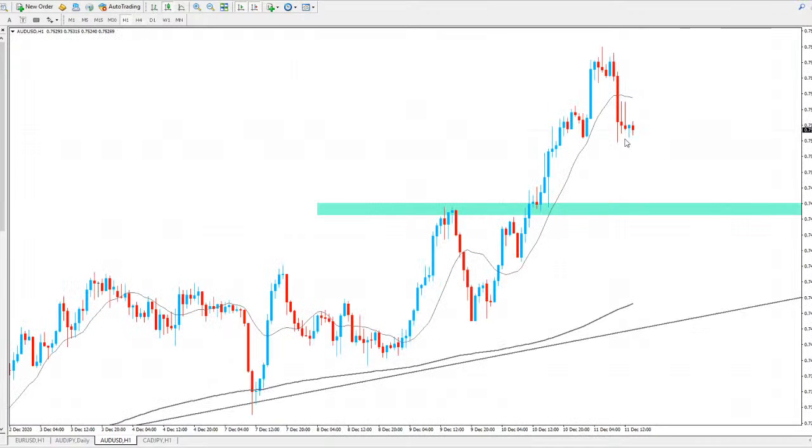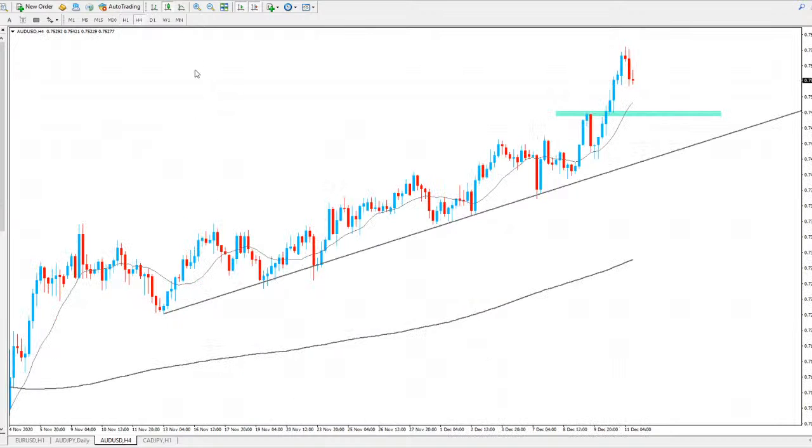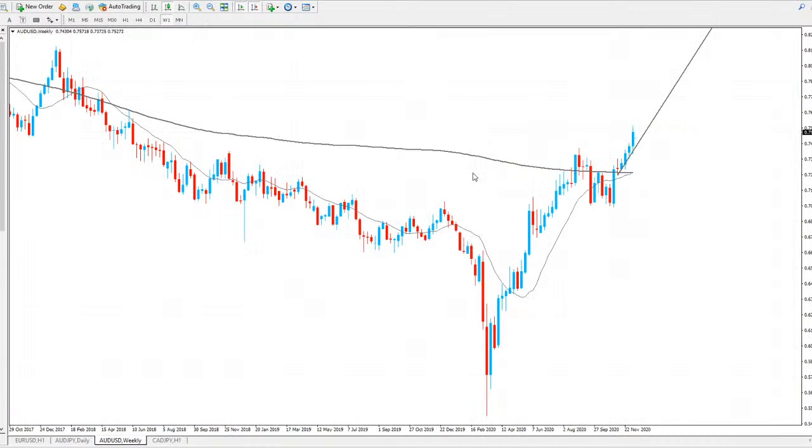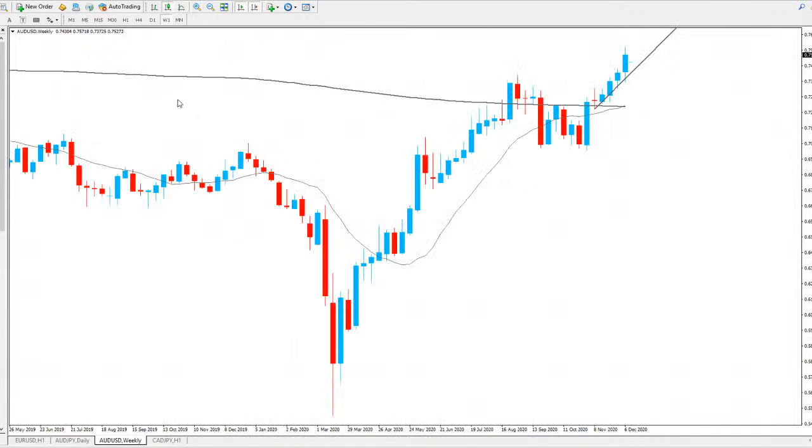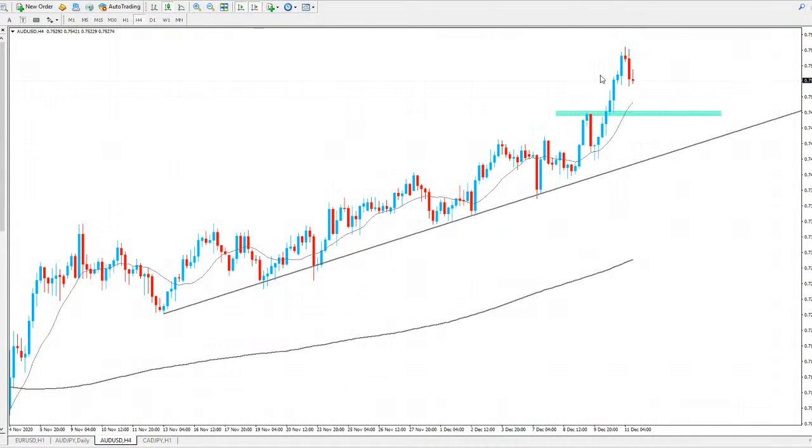If we jump to the hourly, you can see we're kind of just wicking around to the upside, really not too much movement in the market. They're just really moving sideways. Again, it is Friday, it's the end of the week, so again the market is about to close soon for the weekend. The weekly candle is about to close. You can see the weekly candle is going to be closing quite bullish there.